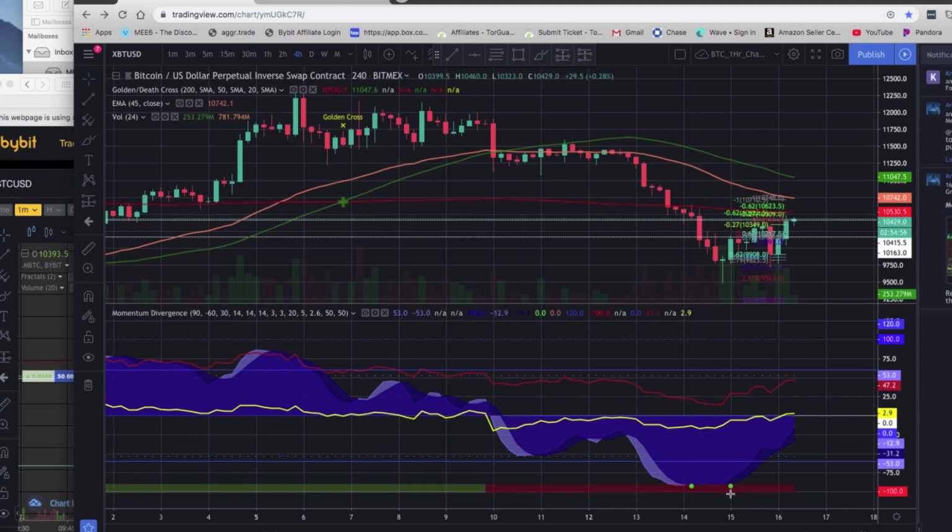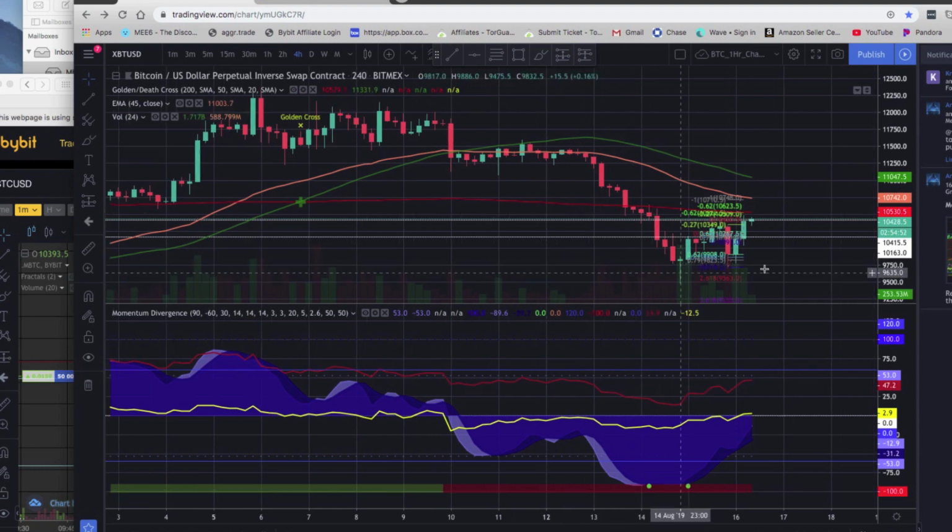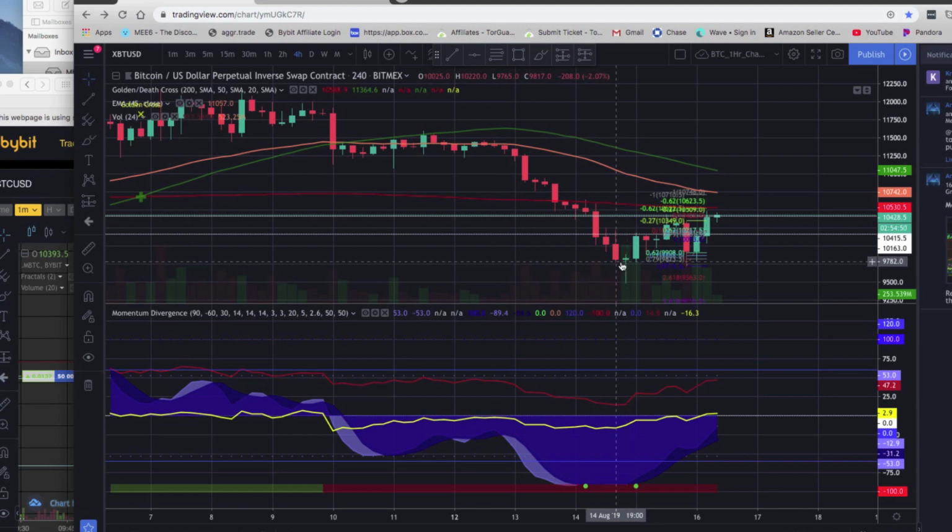Normally what they say, and you can watch the other CryptoFace videos, is that these green dots just help you indicate that it's getting ready to have a buy moment. What you've got to look at in those blue clouds is those little double dips right there. After that green dot, it goes down and then it goes up again. That's showing you that they're losing strength and it's getting very close to crossing over. So some people at this point on the 4 hour would say, okay, definitely long, it hasn't crossed over yet, but pretty soon we're going to be getting past that point and making that move upward.